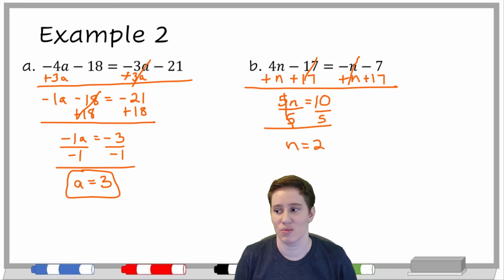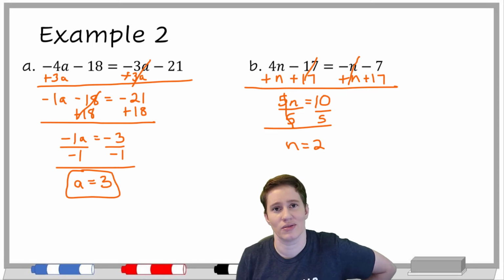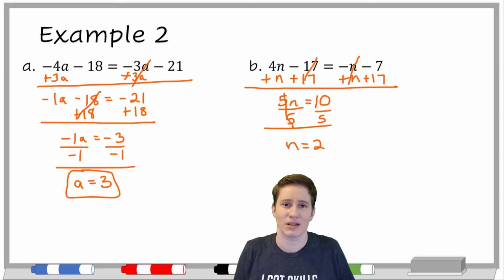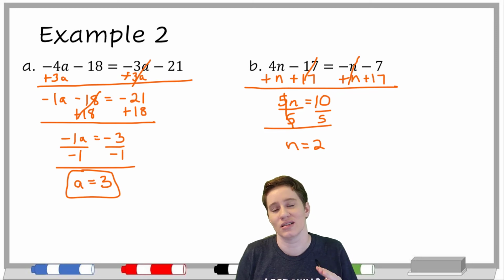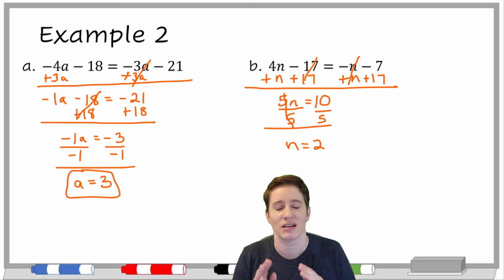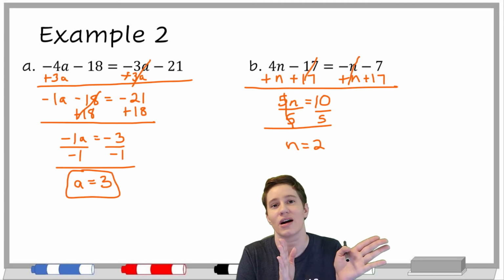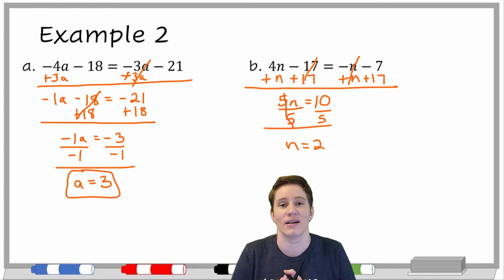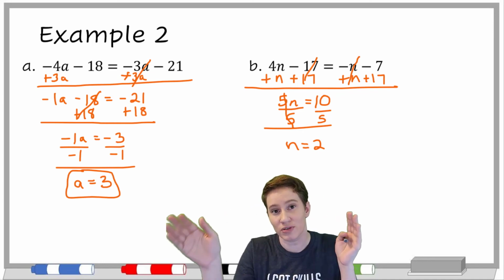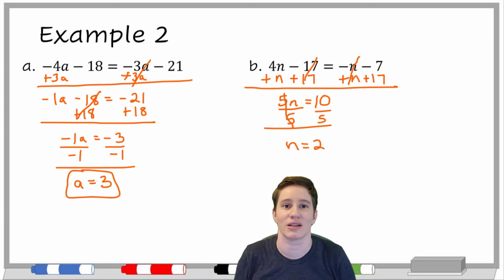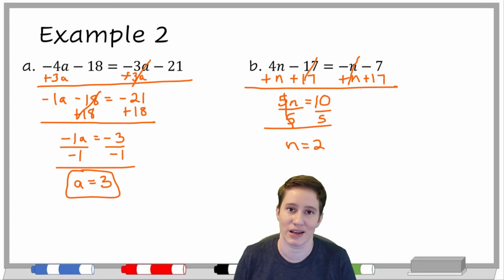Because whenever I learn, as kind of a side note, if you're even still watching, when I was in Algebra 1, I remember my teacher talking about x's being like cows, and the numbers being sheep or something, the equal sign being a fence, and you want to get all your cows on one side and your sheep on the other. And so it's this idea of, okay, move the cows over to the left, move the sheep over to the right, and then, okay, now we just got to divide by that other number. I don't know if that's a helpful analogy to you. I found it helpful at the time, but, you know, whatever works for you.